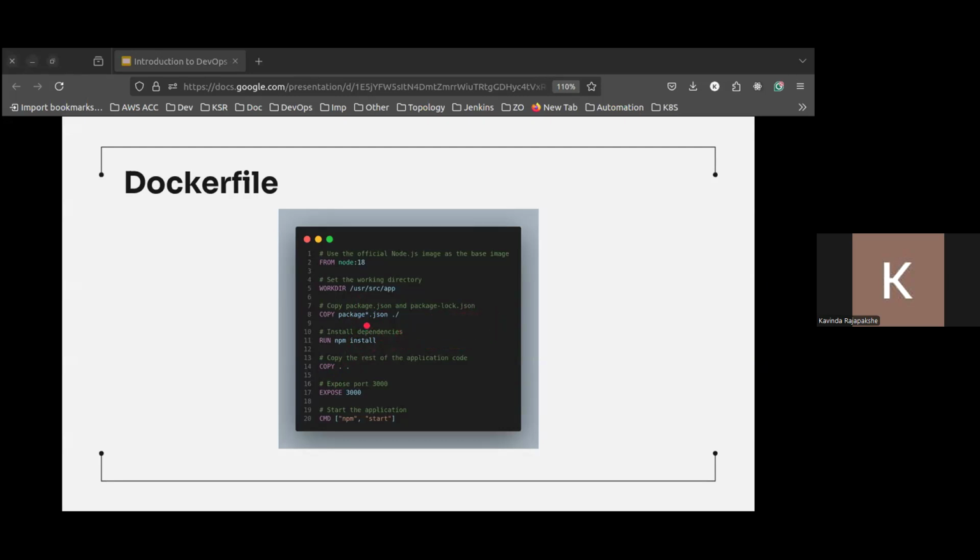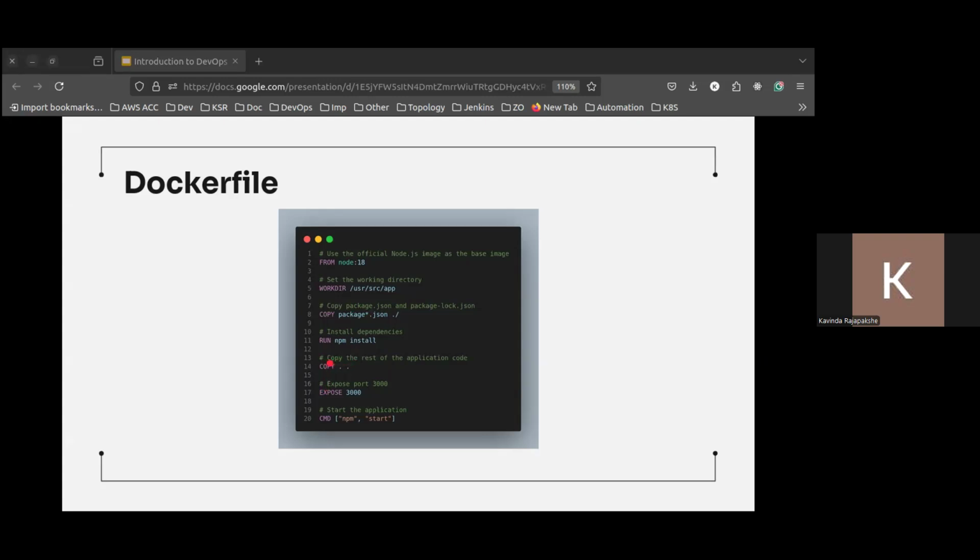The reason is that in Node, there's a large folder called node_modules. That's a super hectic folder to manage. In Docker layers, the Docker engine is smart enough to know which layers have changed. So if you make a code change and build the Docker image again, you don't need to run the npm install command. That's why we first copy the package.json file, then run npm install, then copy the files.